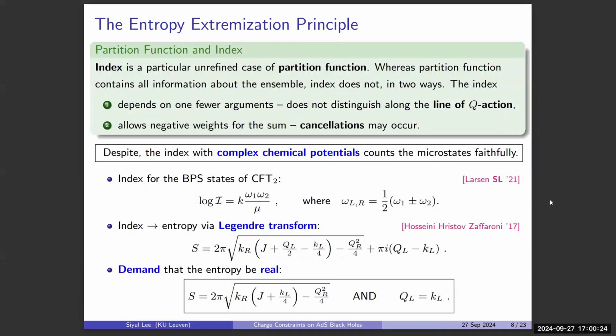So this is to obstruct the cancellation as much as possible by tuning the complex phase of the weights that each state has. Actually, I have a very nice demonstration of how to obstruct this cancellation in my thesis, so maybe I can show it later. So you say phase, it's not just the minus one, you somehow deform it?